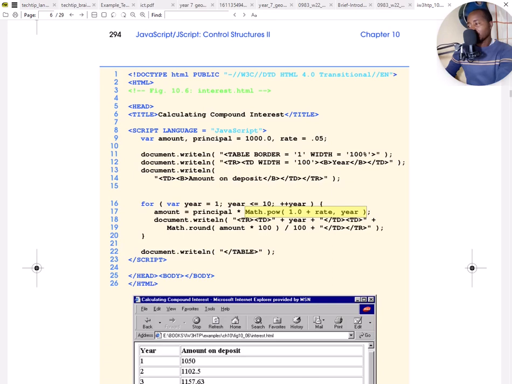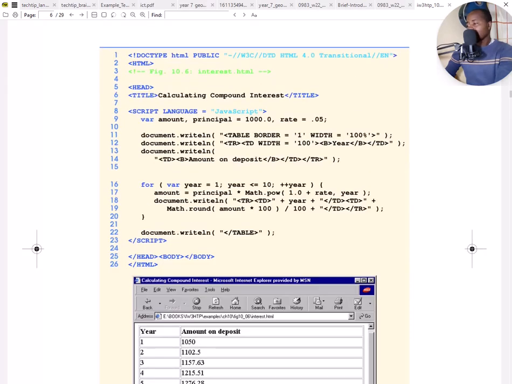We normally start JavaScript using this language attribute, though apart from language there is another attribute that this script can take, which is type, and you can write type equals text/JavaScript. But the main one that must be included is the language, which is JavaScript.